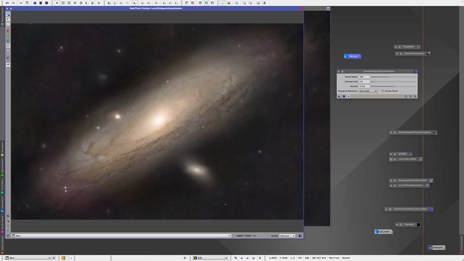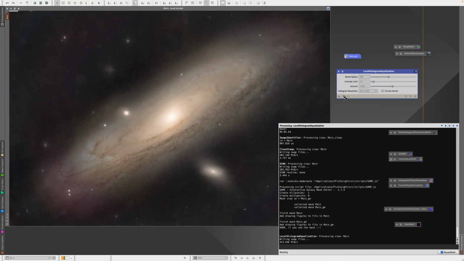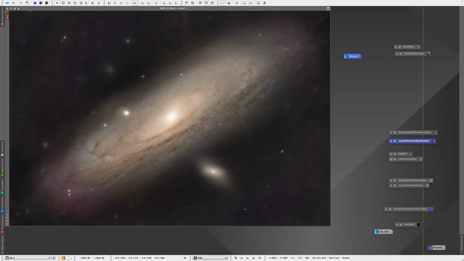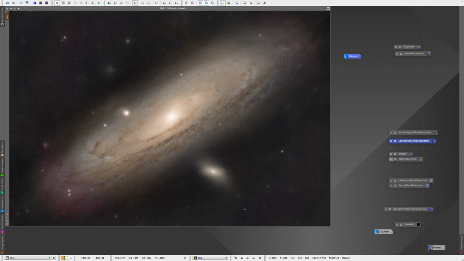And if we do a quick before and after, as you can see, all these details are coming up really nice. You can play with the sliders here. I might go a bit lower, maybe like 480, just because if it's too harsh, then it might look unnatural. So I think 480 is actually a good amount here for this target. Okay, so since I have the mask on, I'm just going to invert the mask real quick, and I'm going to work on the background colors because these colors are not very good.